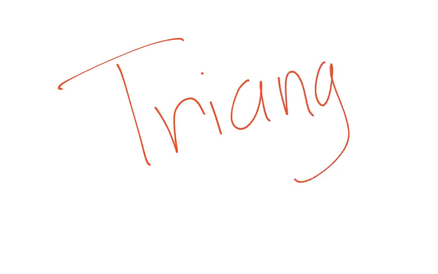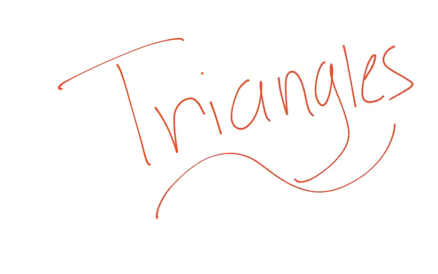Hi, so today I'm going to do 11-2, chapter 11. If you have a math book, it's page 647. And today we're talking about triangles. You're going to want to write these things down because we're going to reference them a lot. There are two ways to categorize or put triangles into groups.